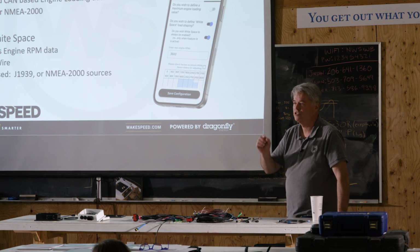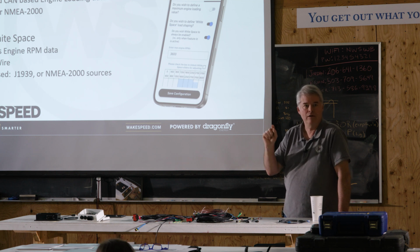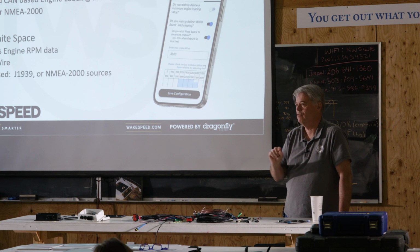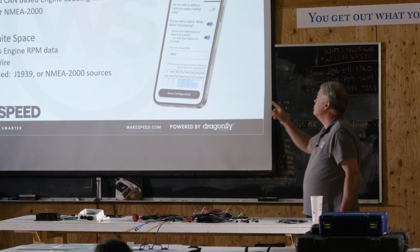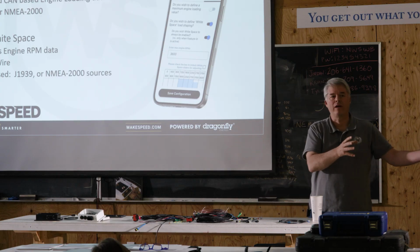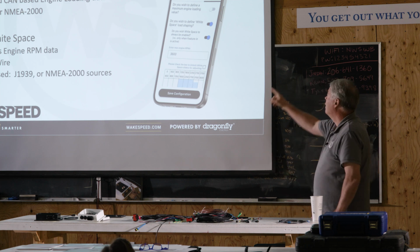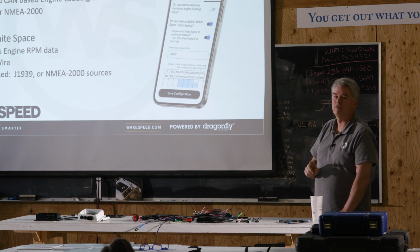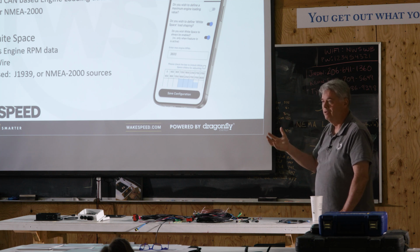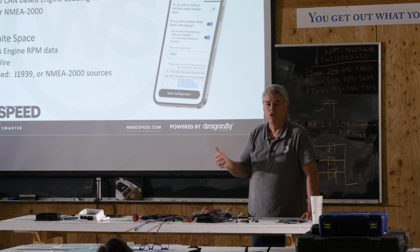There are a couple of subtleties here. You'll notice that when you selected the options for the feature in wire, it did not present an option that said, do you want this to control white space? You'll notice on here, it says, do you want white space to always be enabled or only when feature in is active? White space is an overlay. All the rest of the stuff that the regulator normally does, this is an overlay. You can set the feature in wire to select half power mode, and if you toggle this, it will also control whether white space is enabled or not. It's an overlay. It's an addition. Same thing with these sliders. When we get down to that point, that's an overlay. So let's go ahead and do that.